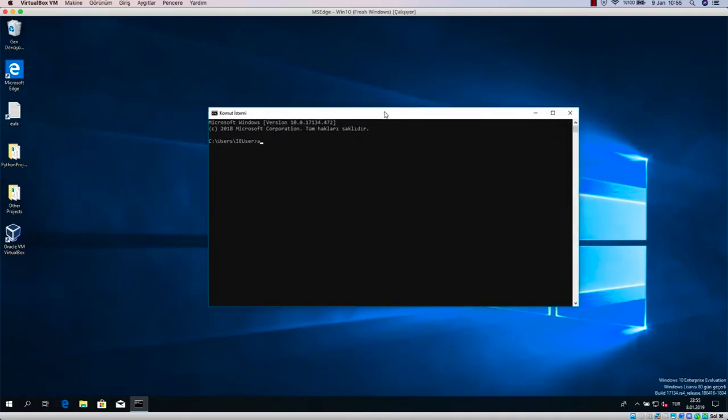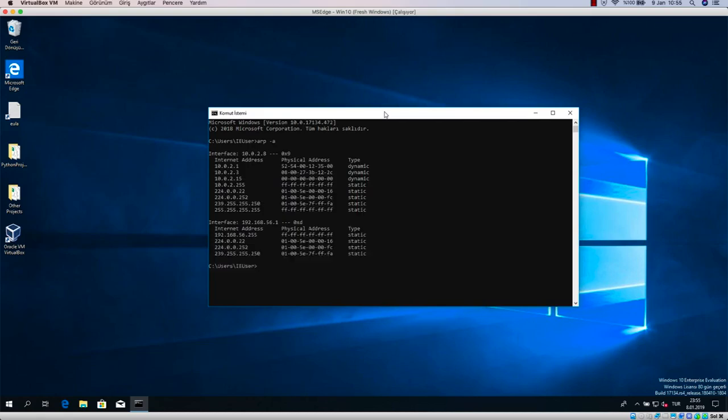Let me open my CMD in here and run arp -a. This displays the network interactions of the Windows machine, so we can see the IP address and MAC address pairings in here as well.